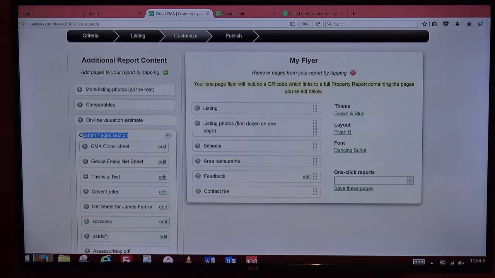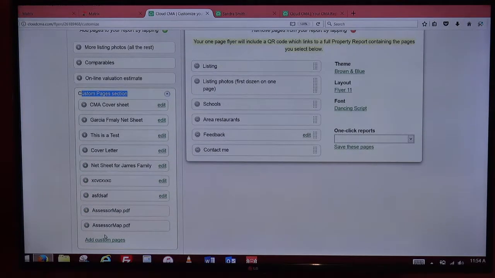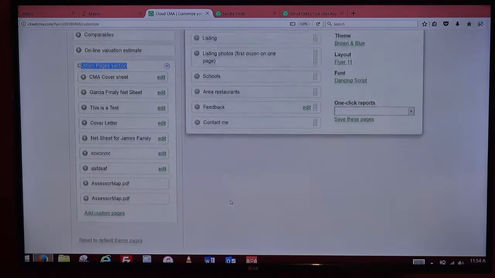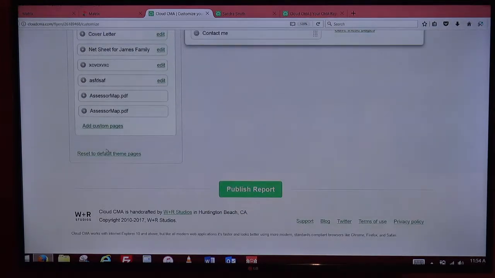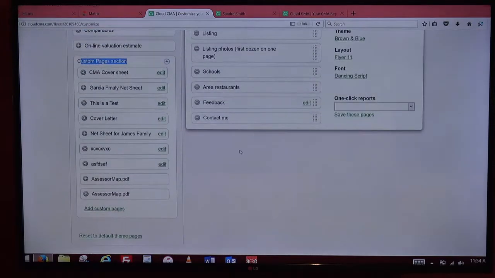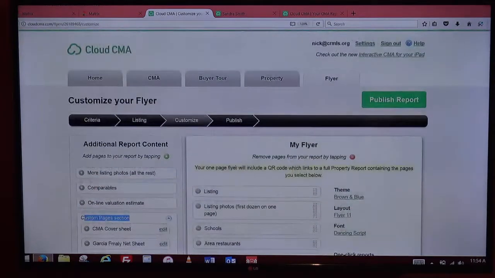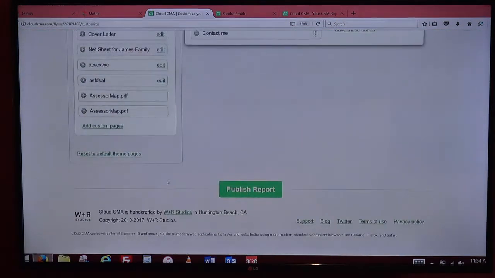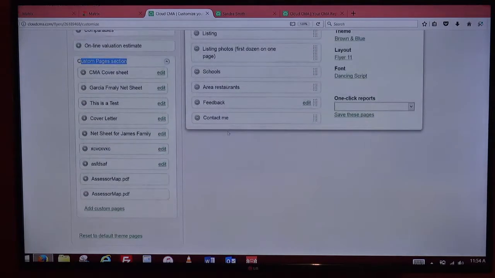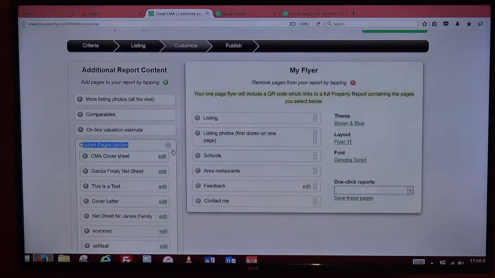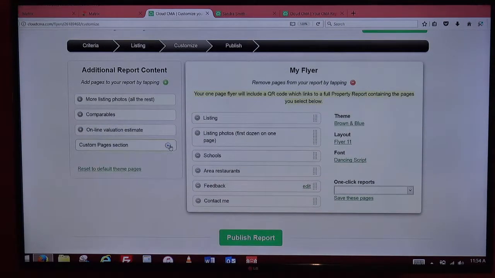Question for you. I noticed in that section there's a lot more choices for you. How do you automate? So some of these things here that are available, what are we looking at? Probably you're looking at a CMA. Okay, which report are you on? I'm looking at additional report content on the left. I noticed it gives you a lot more choices. That's probably on the CMA, not on the flyer. Yeah, right there to the left, all of that. So those are stuff that you uploaded? Yeah, I'm sorry, the custom pages, right here, custom page section.